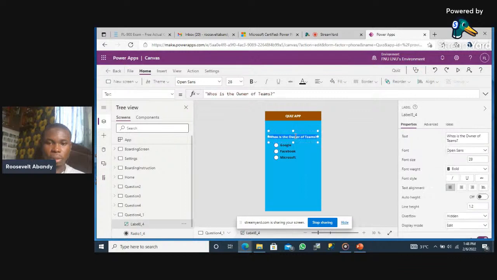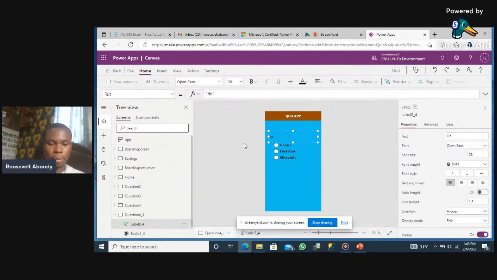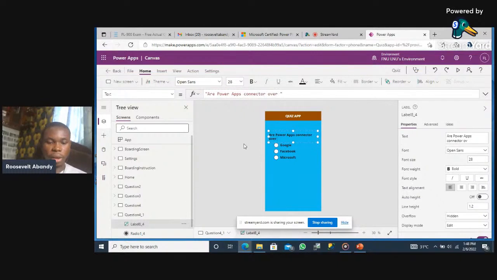So our question will be, are Power Apps connectors over 270?